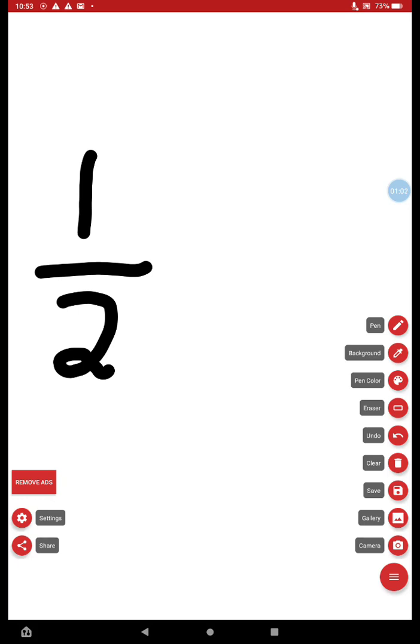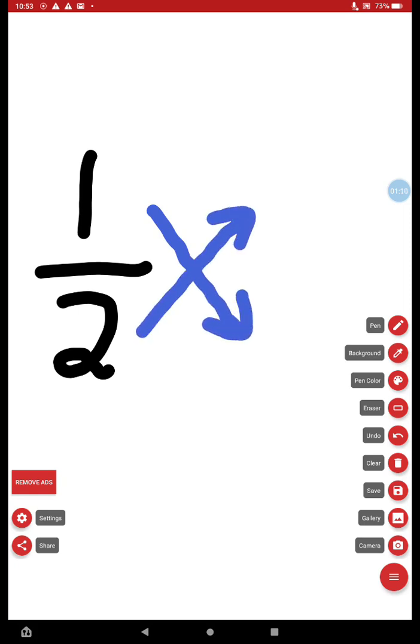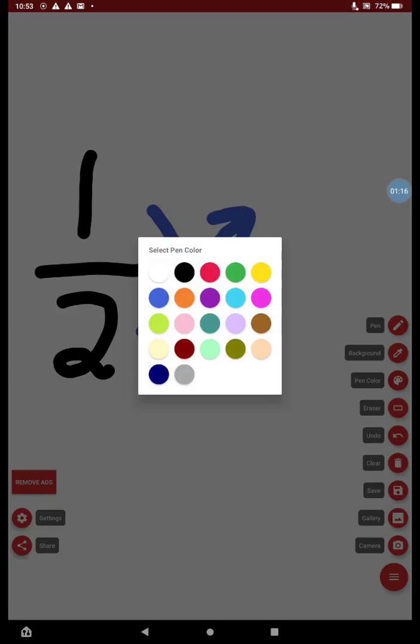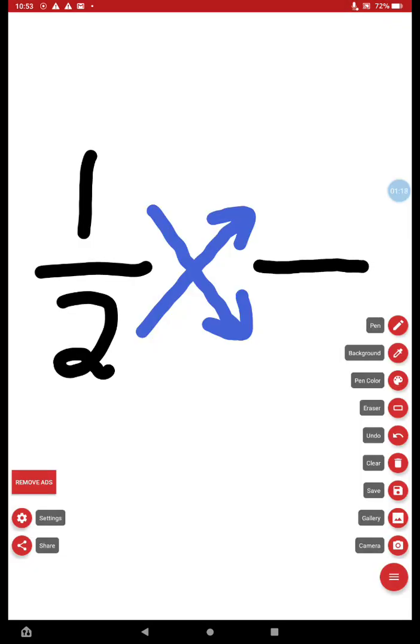Here's what you do. To find the opposite, you flip-flop the top number and the bottom. Remember, the top number is called the numerator. The bottom number is called the denominator. So if I do that, 1 is now on the bottom, 2 is at the top. So 1/2, the reciprocal will be 2 over 1. Alright? Now let's take a look at a whole number.